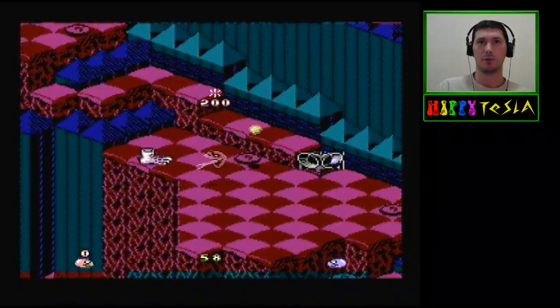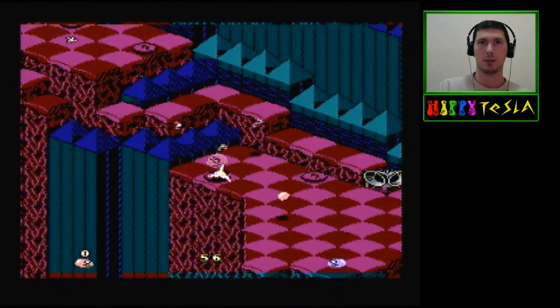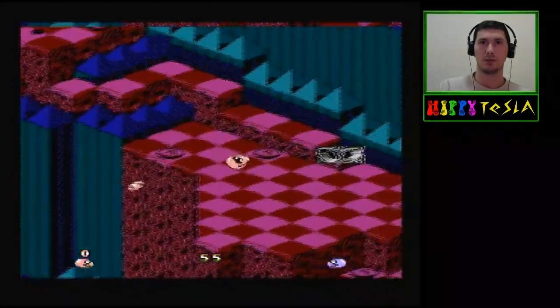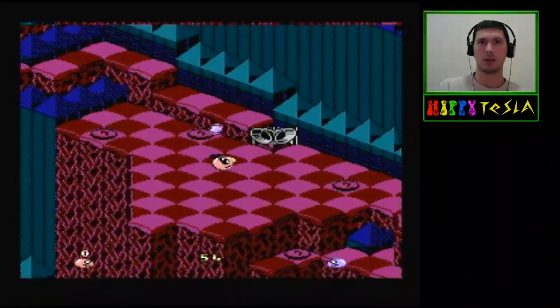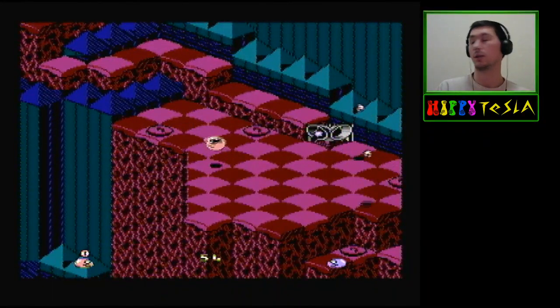Oh, there's the Monty Python foot. Keep punching the foot, more lives. Come on, yeah. Oh, it's a false life. Yeah. Now we have that. So it's getting harder by the second. I wonder how do I... Oh! I get killed by the bomb.